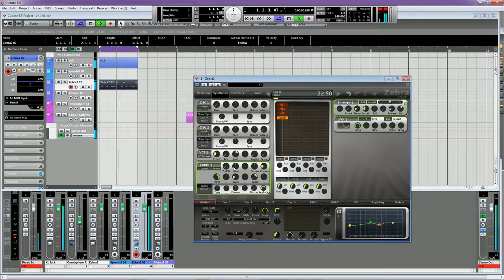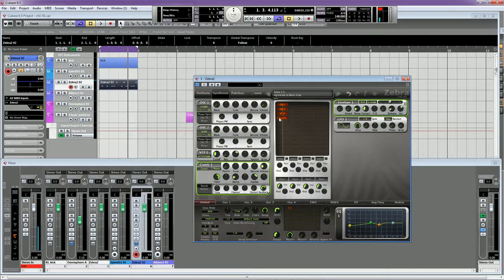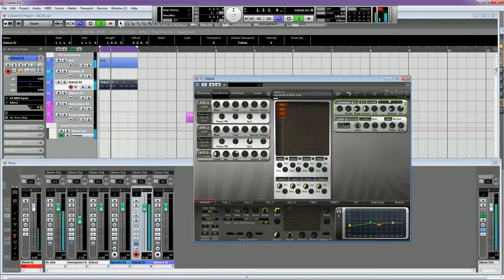But just the basics, that's all we need. As long as you've got a good solid basic sound, then you can do whatever you like to it afterwards. And what you'll probably find is, if you mess around with this long enough, I'll take that comb filter away, you probably won't need to do anything else to the sound. I mean, how many times have you heard that? How many times?